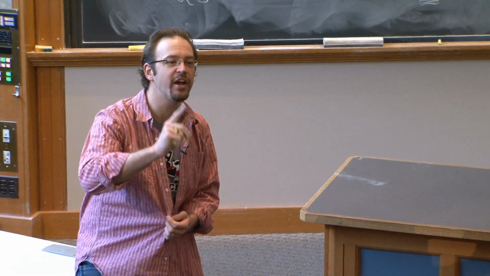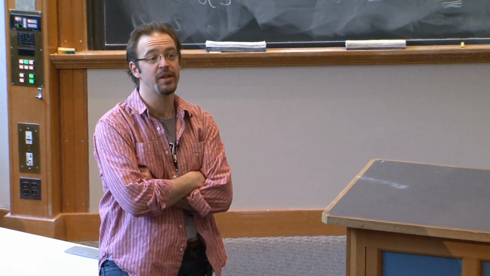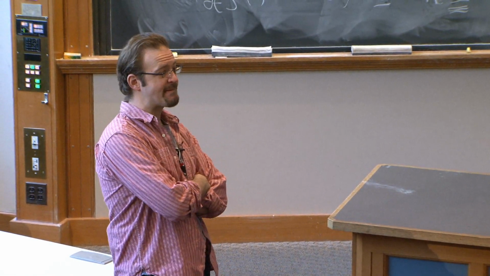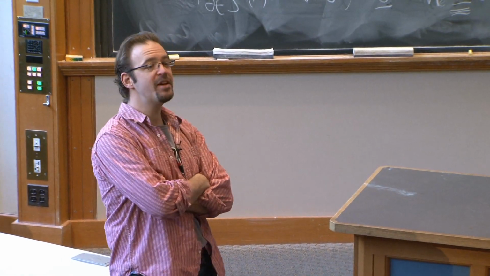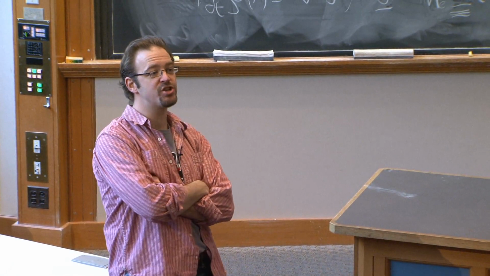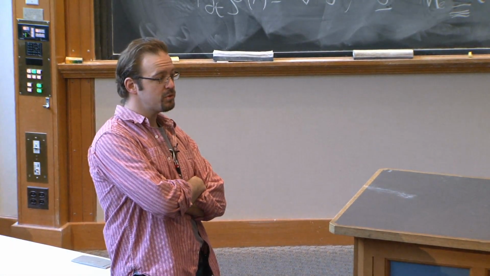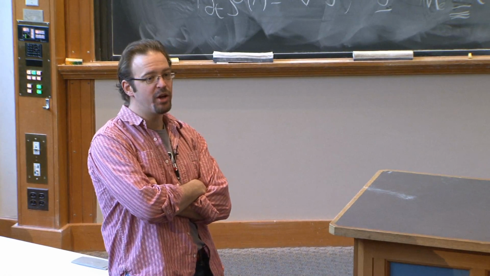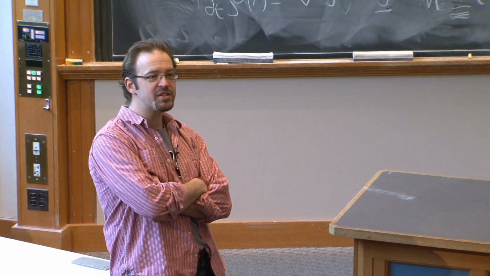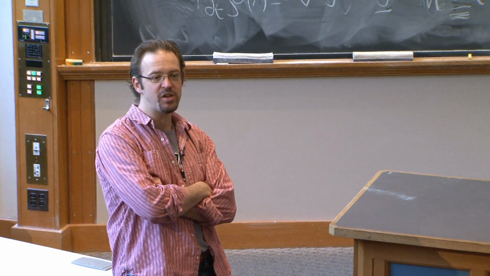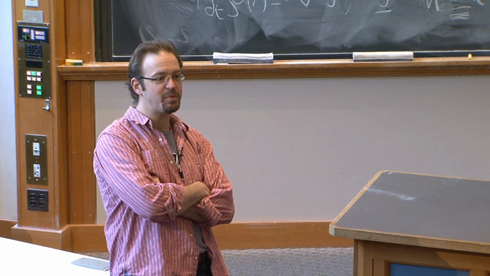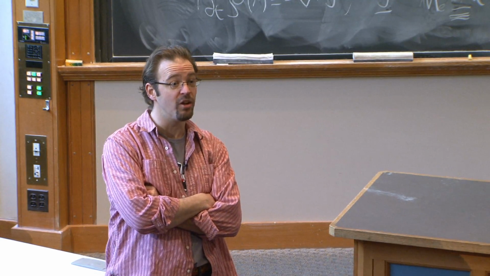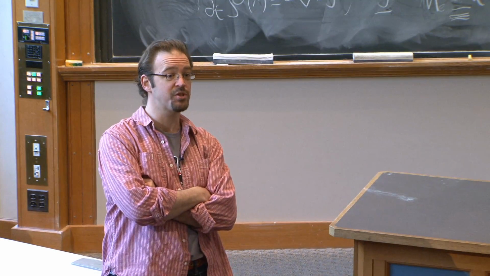Can you construct energy eigenfunctions that are pure real for this system, for the Coulomb potential? Let me give you a hint. In 1D for a free particle, what are the energy eigenfunctions? 1D, e to the ikx, right? That's not real. But there's another eigenfunction, e to the minus ikx. And if you take the sum of those, you get e to the ikx plus e to the minus ikx, and let's divide by 2 for fun, and that gives you cosine of kx. That's real. But there's a second one, which is sine of kx, which is also real.